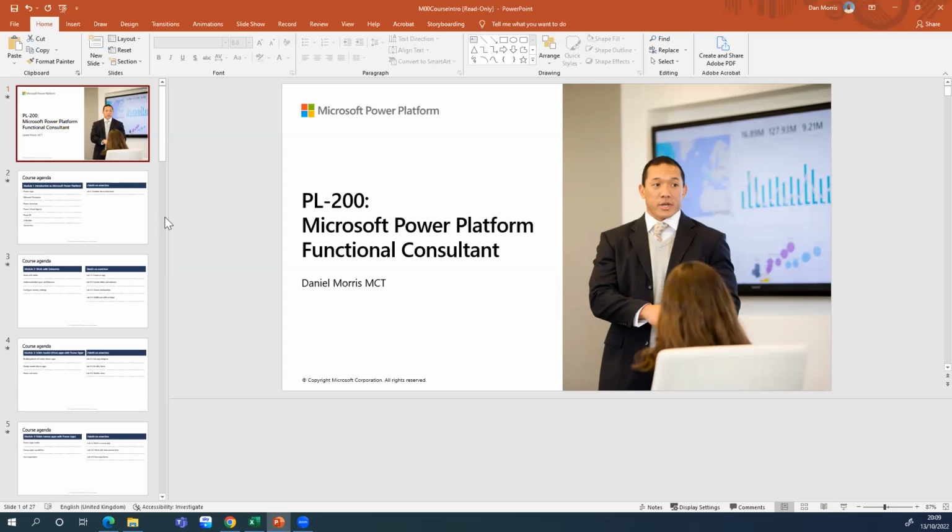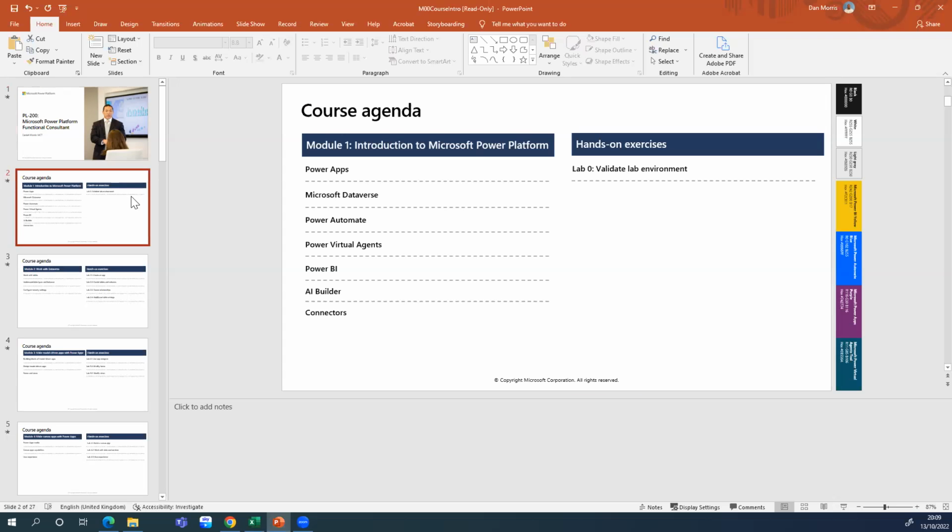So, a quick rundown of what we will be going through today. For this module, we're doing an introduction into Microsoft Power Platform.